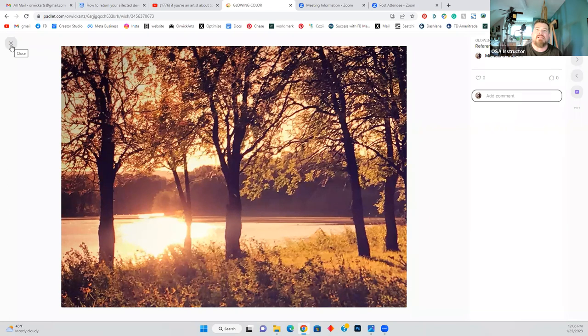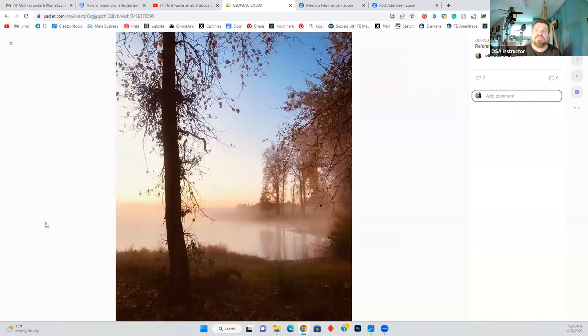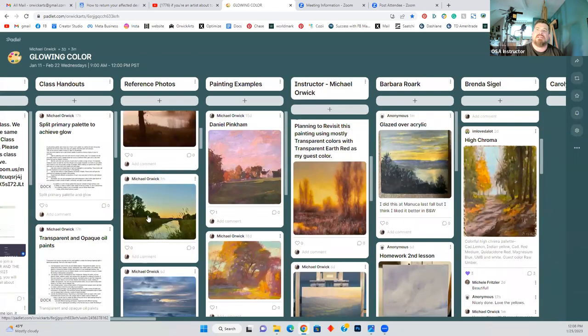It's from Salvia Island, if anybody's local here. This is just a pond not too far from my house, up on a little bit of a hill, like the top of this hill. And in certain light conditions, it's really beautiful. Otherwise, it's really quite boring. It's very flat, but I thought this had such a nice old world feel to it. And then this is quite basic.